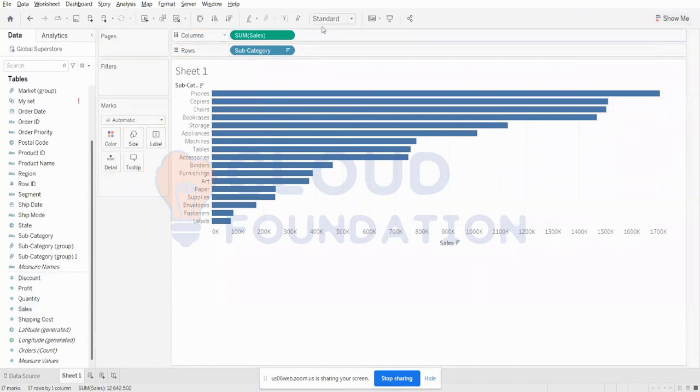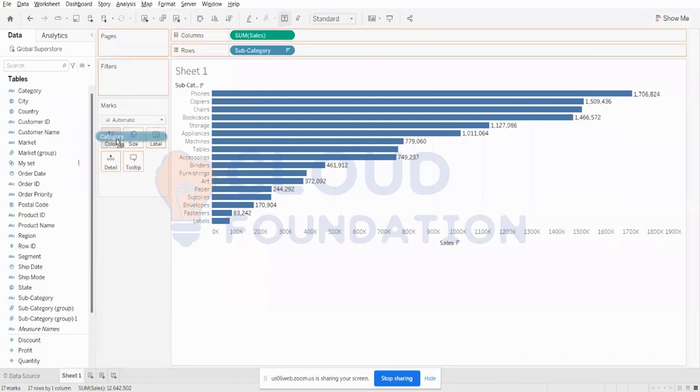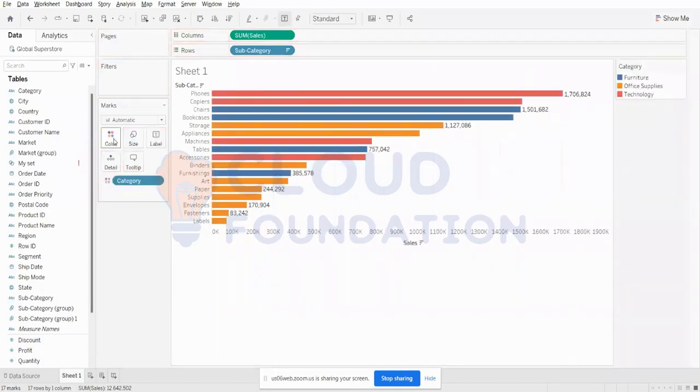Okay. And let me get my labels in place. Okay, so now if I bring my category into colors, see what happens. All the separate things that pertain to certain subcategories get a different color altogether. Correct? Red, orange, and blue. These are the three colors assigned to the categories which we want to be separated. So that's why they can be separated. That is the feature of a discrete value.